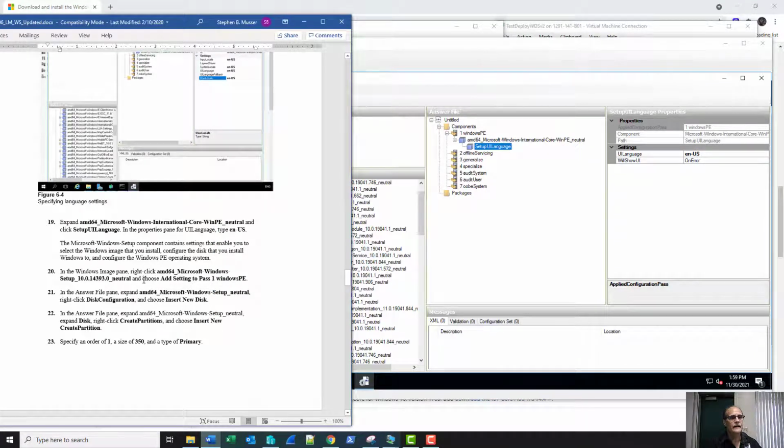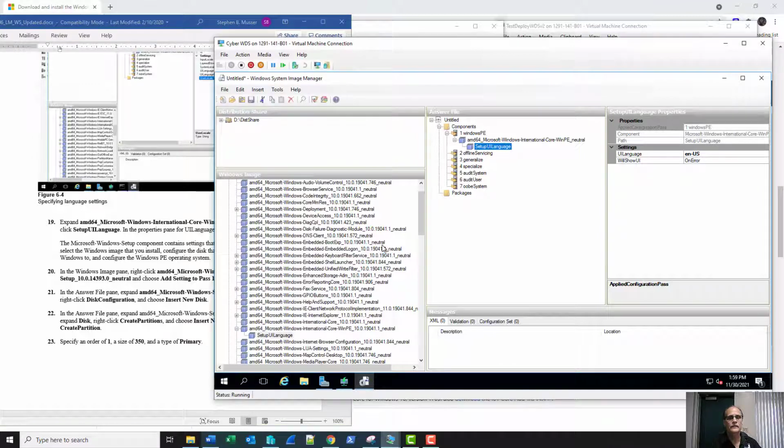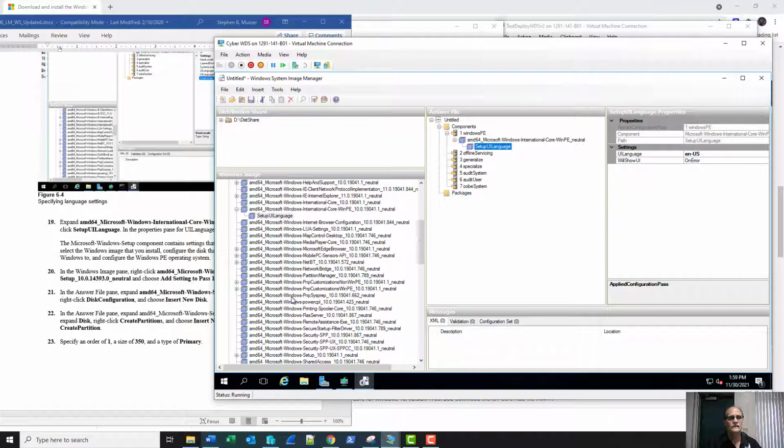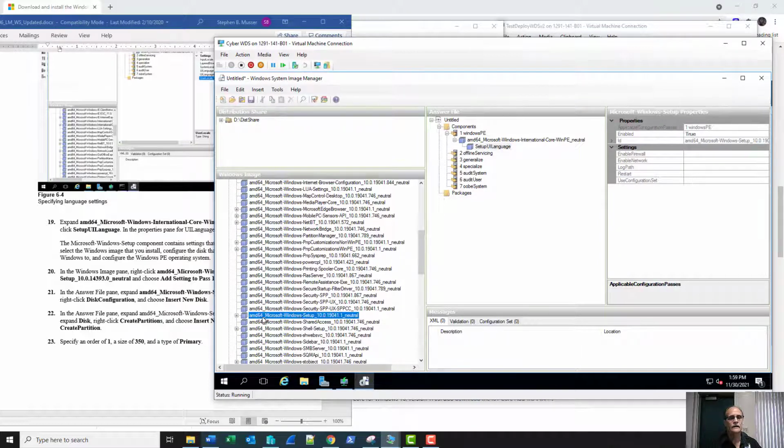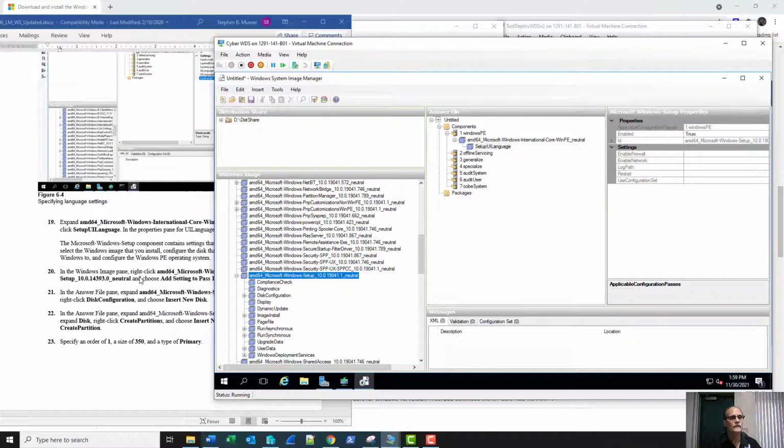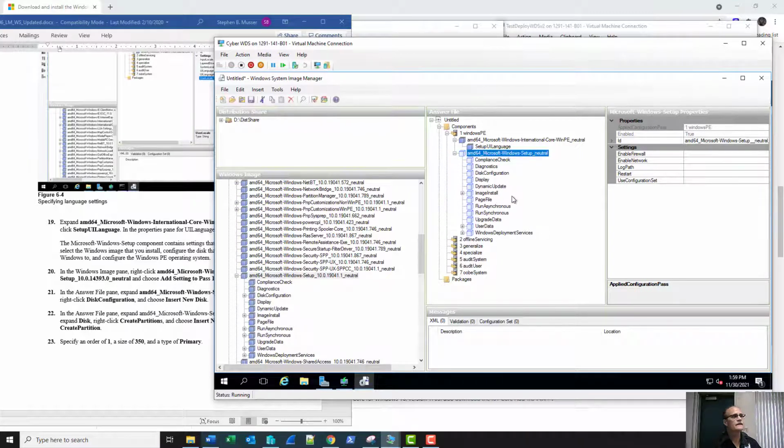Now you look here, now they talk about going into Windows Setup. It's right down here, right here. If we expand that, there's a lot of different things that we're going to add. So we add to pass 1, and now this gives us the ability to specify what specific install image do we want to use? How do we want to configure the disks, create their partitions? This is all of that environment that says, hey, set that disk up this way and use this image file to install to it.